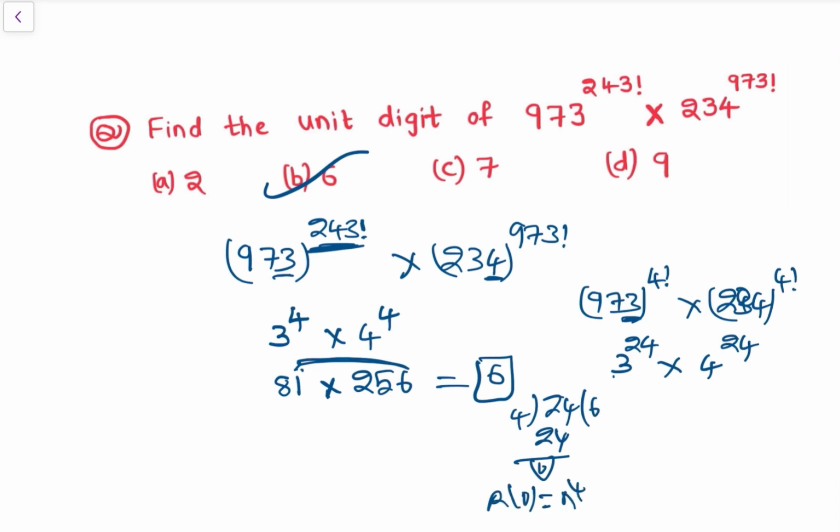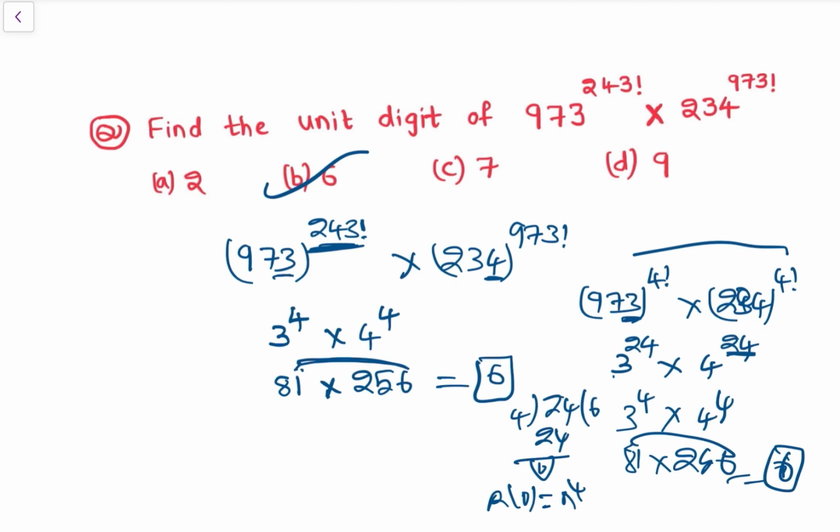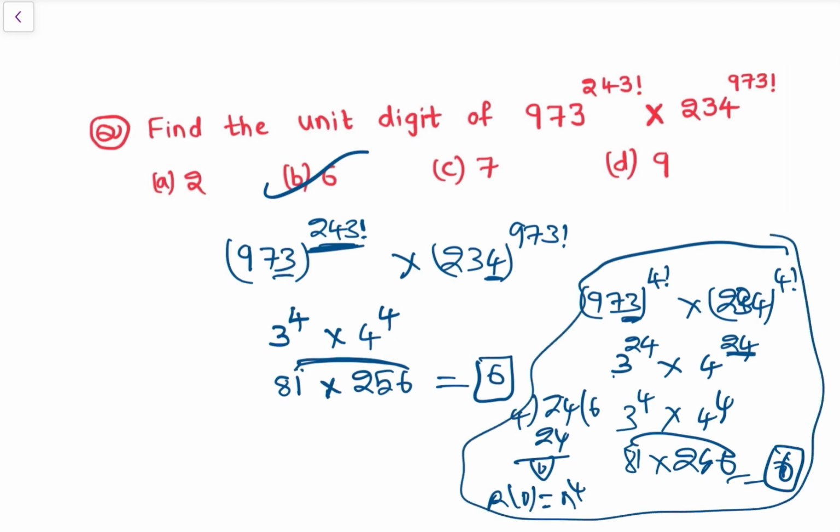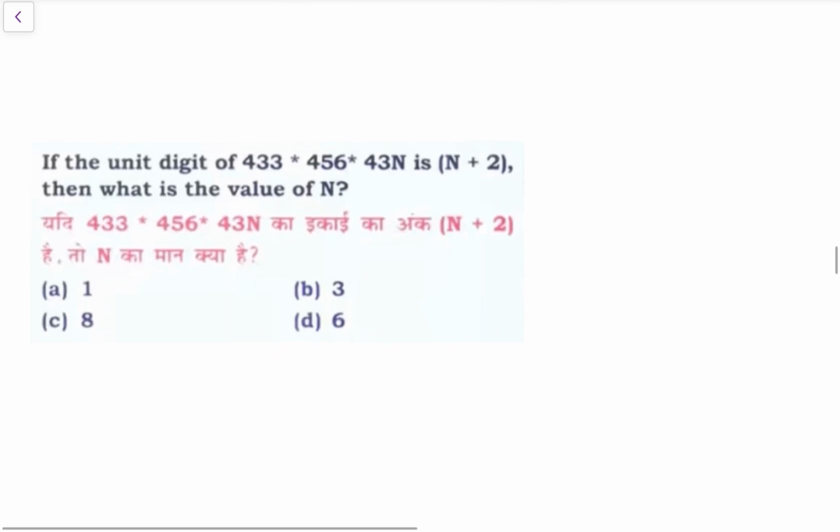So n to the power 4 would be the answer. So 3 to the power 4 into, similarly इधर भी 4 to the power 4. So calculate करें तो 81 into 256. So 1 into 6, so 6 would be the unit digit. So instead of skipping, with practice we know the 4 to the power 4 factorial का आ जाएगा तो unit digit to the power 4 आएगा. So सीधा इधर आ गया. ठीक है. So then let's move to next question.